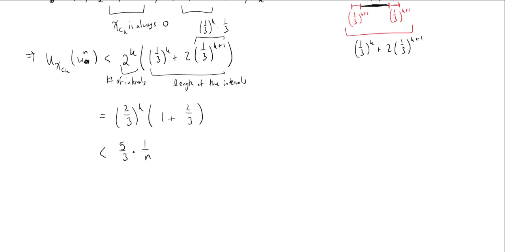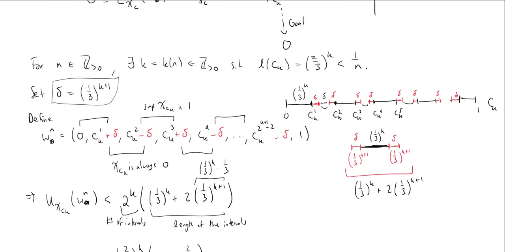This is fantastic because I have just shown that my upper sum for this particular partition can be less than a multiple of 1 over n, but that's good enough. It's a positive multiple. And so what this says is that the limit of these upper sums, all right, now I'm allowed to change my partition n. And remember, as n changes, this is k of n, so k of n is going to change as well. This limit is going to be 0, because it's less than a positive multiple of 1 over n.